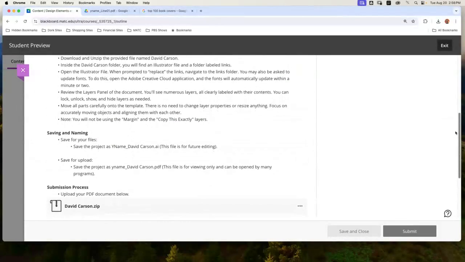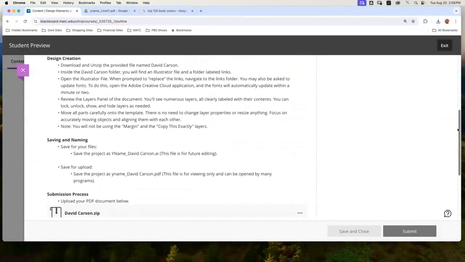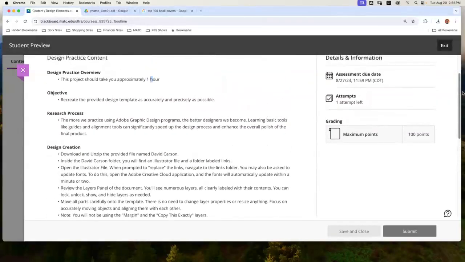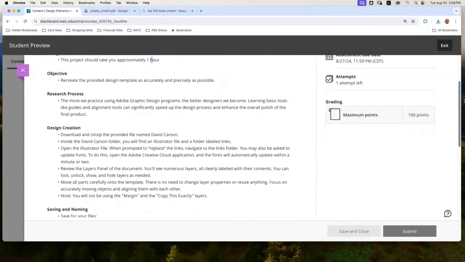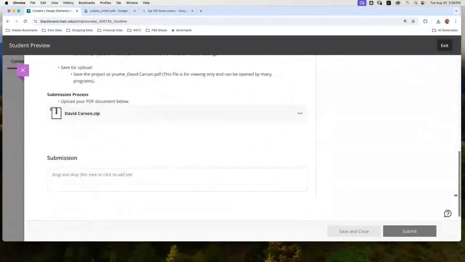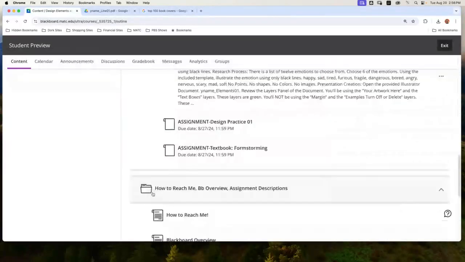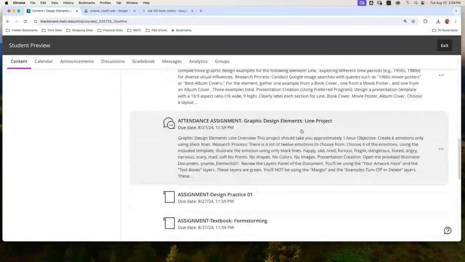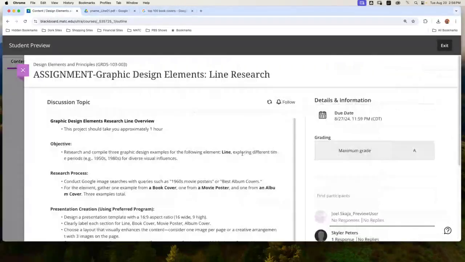Read through everything. It says exactly what to do, how to do it. If you do have questions, just ask. But generally my first one is like, did you read the instructions? And scroll. There's another one. Scroll down. I usually get a lot of students asking how do I, like we'll do this one.